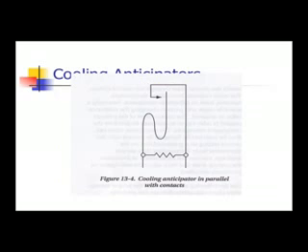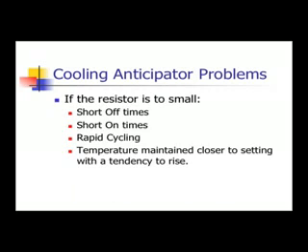Cooling anticipators are not found that often, but occasionally you'll see them on some commercial thermostats. They're the same as the heating anticipator, but they provide power during the off cycle. It reduces the time it takes for the contacts to make contact on a rise in room temperature. They are not adjustable, but manufacturers set them for a specific design.